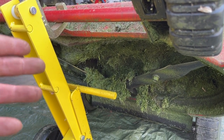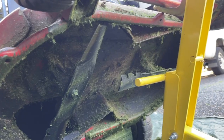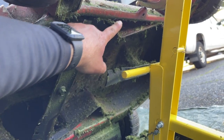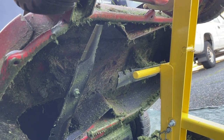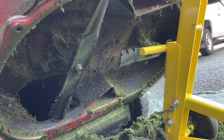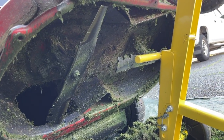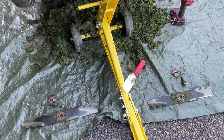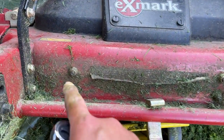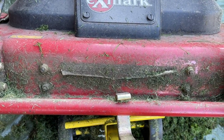I'll run it for a day in my lawn care business and see if it makes any difference. The deck is relatively cleaned out. I figured while I had it up, I'd take the blades off and give them a sharpen. Got the blades sharpened and ready to put back, and I've roughly cleaned up the area around the bolts so I can remove those four bolts to take off the baffle.